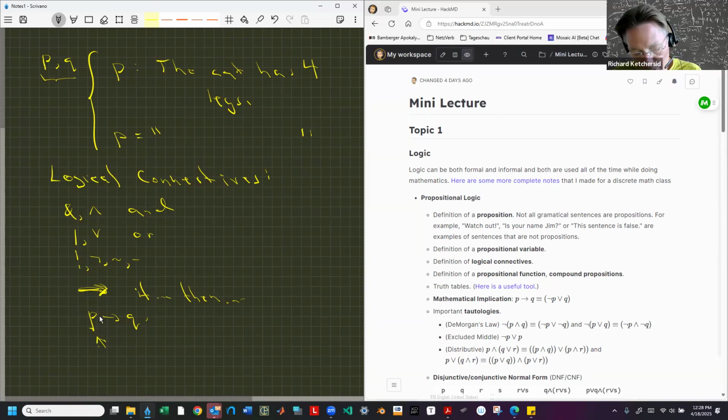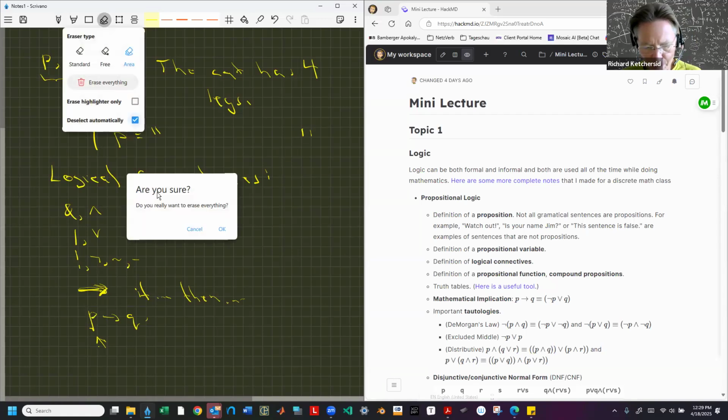But it is a little different than what you might view as an informal use of the word implication, right? It's not like P causes Q or something like that. There's no causality. It's just this kind of formal thing. So these formal rules can be expressed through these things we call truth tables. So let's look at that real quick. Let me just erase all this stuff.